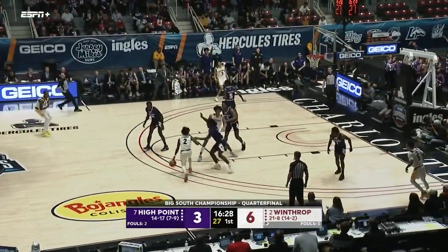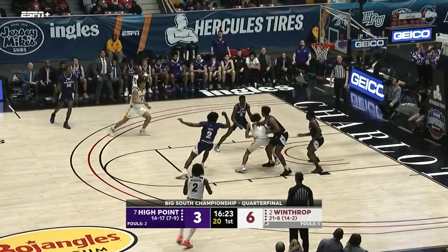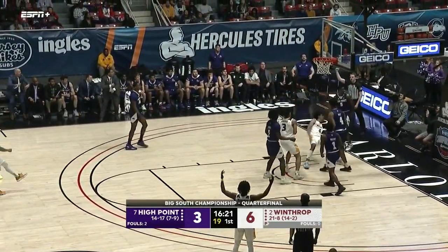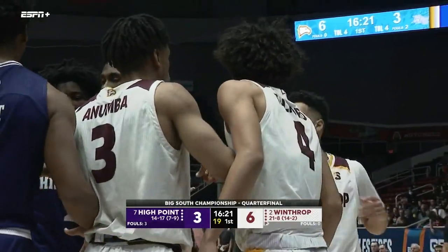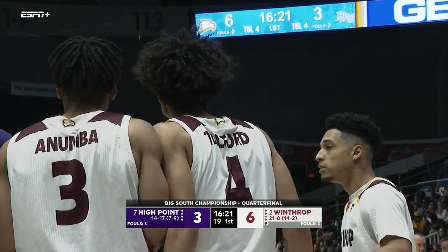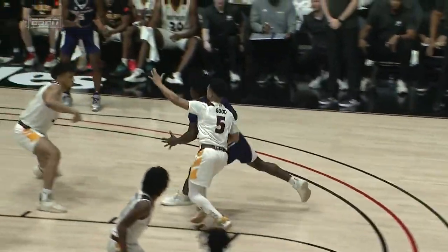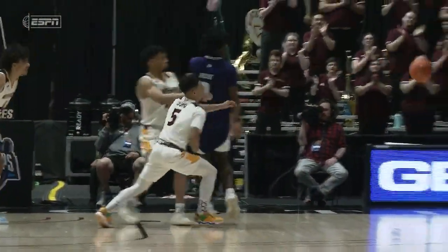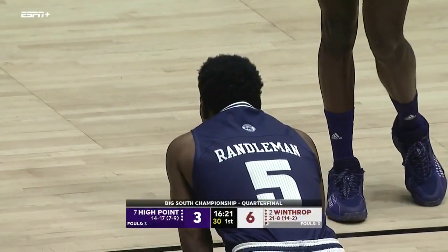Randleman, who is not a natural shooter, is capable of it — he's a Division I player. Big offensive board underneath by Kelton Talford, and he draws the foul. Kelton Talford has an unlimited motor; he continues to work and find opportunities for himself and his team. Randleman knocking down that three — he's a lefty, doesn't get it often, but when he does, he sets his feet and tries to give himself a high percentage shot.